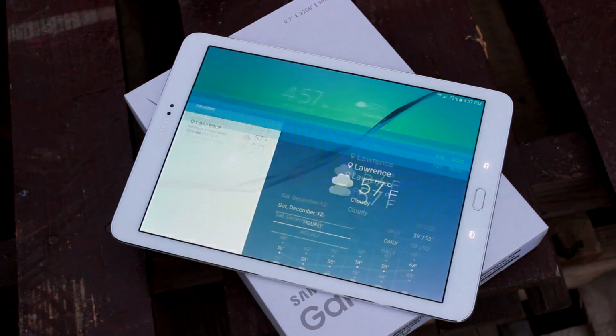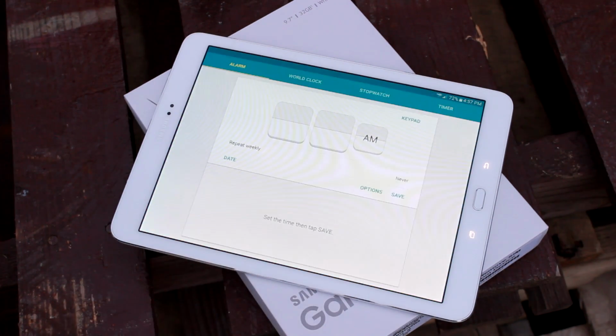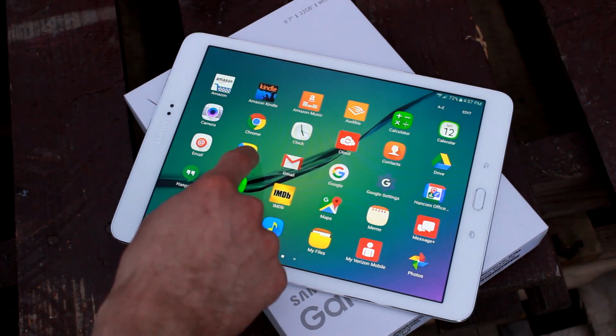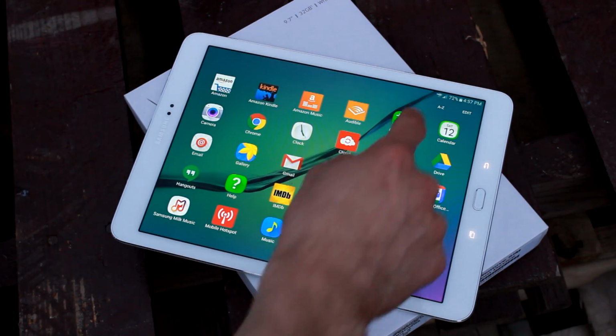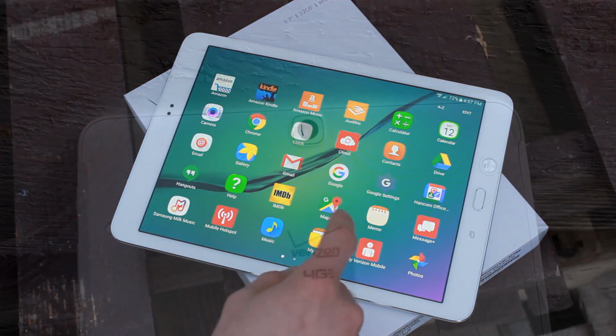The tablet won't blow your mind with how fast it is, but it won't leave you disappointed either. Animations run smoothly, apps open quickly, and the tablet is able to chug along through even the most demanding of tasks. It may not have the most impressive spec sheet on paper, but I was never disappointed with the performance that the Tab S2 provided.